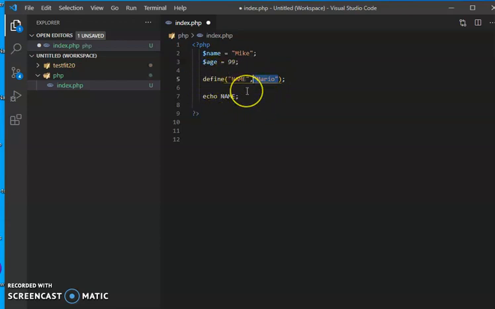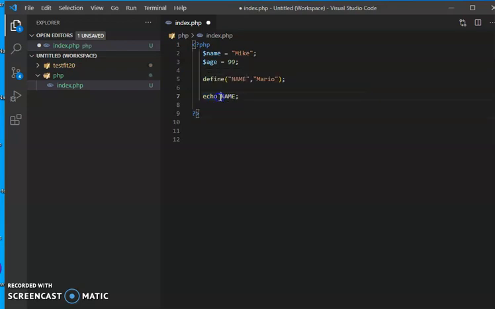So this is how you make a constant, and it should be in capital letters. Not should be, you can make it whatever you want, but it makes it easier for developers, so they know it's a constant.